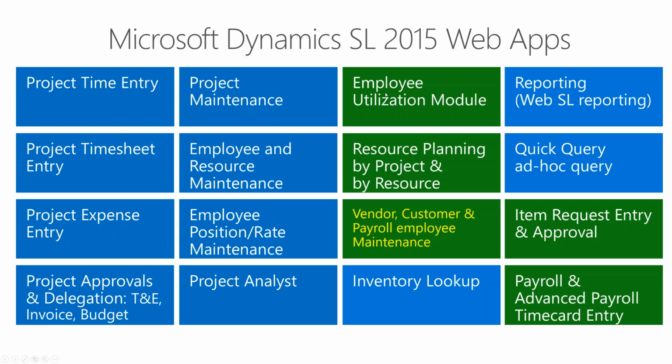Second, right column here, employee utilization, an entire module that was never available remotely, now available. So now I can keep track of the fact that Jeff needs to be billable 70% of the time each week, and see how he's doing against that. So a whole utilization module. And to go along with that module, a whole way to actually plan against it, so that's the second one right below it.